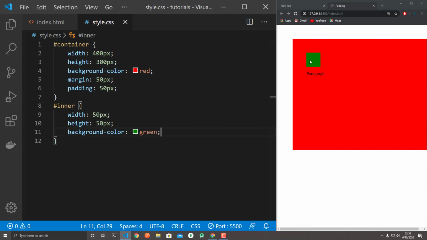Regedzai ndinyatso emphasize. If we are dealing about margin and tiri pa property container, which is the red container, and when we talk about margin, we are talking about the distance yairi kusiya outside the container. If we are talking about padding, we are talking about the distance it gives isati yatanga kuisa element mukati mayo muno, and distance between the edge and the rectangular content. Saka tatichi margin outer, padding inner.